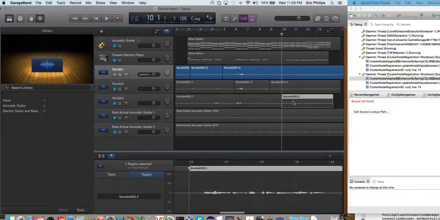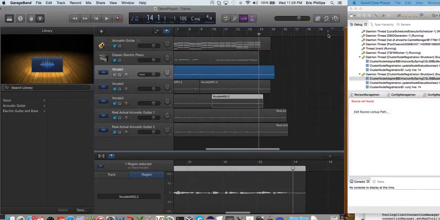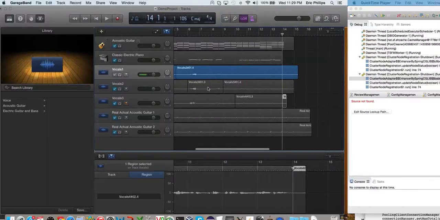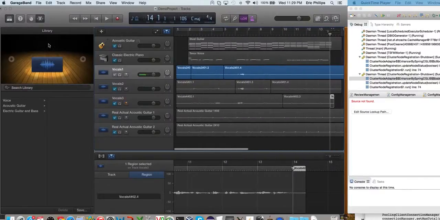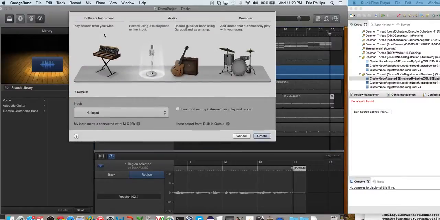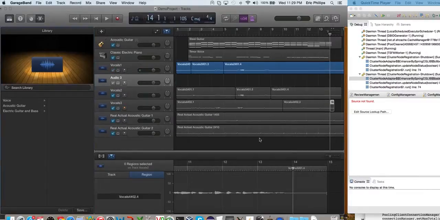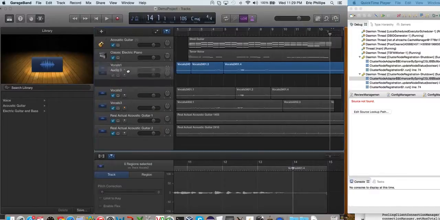Select the right track, and we'll trim off any excess at the end, which is probably just going to be sort of noise. So now that we've got those splits done, we can go ahead and create a new track with no input selected. And I'll just move this right here to the top. Drag and drop.